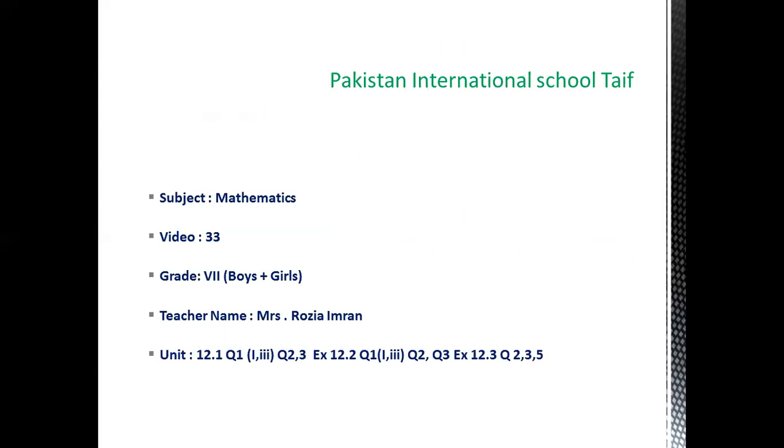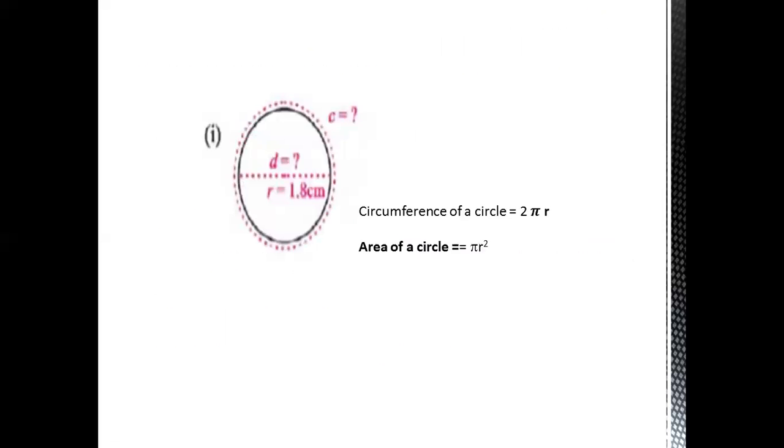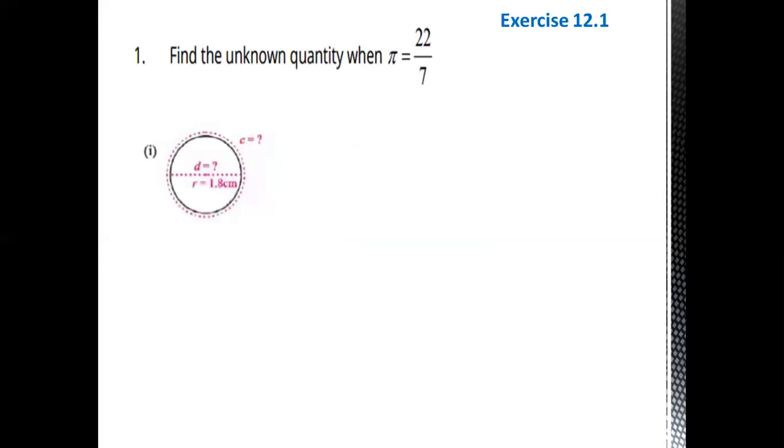Again, I'm going to repeat the formulas which we study in this exercise. First formula which we study, that is the circumference of a circle, that is 2 pi r. Circumference is the boundary of the circle. Area of a circle is pi r square. The inside of the circle, that is the area of the circle, pi r square. And the third formula which you study, that is the area of the curved surface, that is 2 pi r into h plus r. So you revise these formulas and note them down in your notebook first.